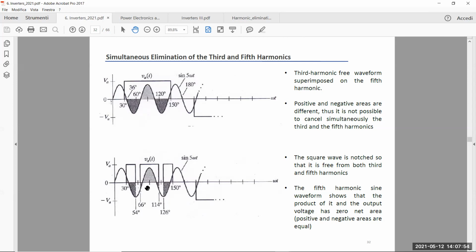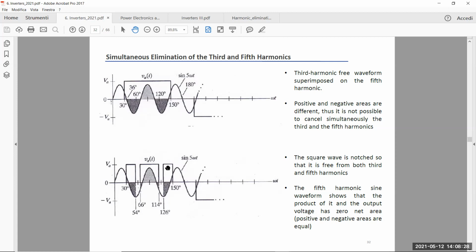Extrapolating this discussion, this is something that can be done. This kind of inverters that are based on this angle computation are also known as programmed angle or stored angle inverters. They have these specific angles stored in some memories and some specific areas in the digital control of the inverters that makes it possible to eliminate these harmonic lines.